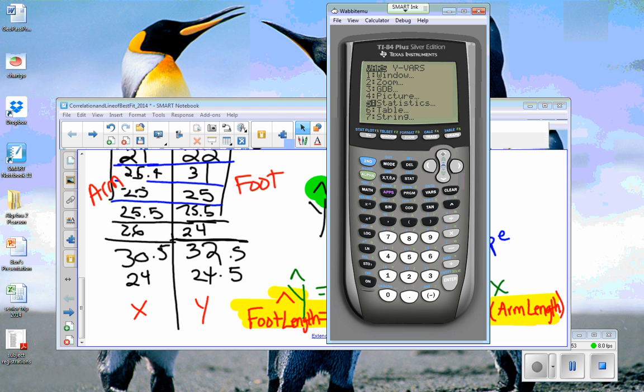Now, where was I when I started this? I was in the y equals, wasn't I? Because I'm telling the calculator to put that equation in the y equals. If you hit statistics, it's going to say, what? Go ahead and go over to equation, and you're just going to hit enter for the regression equation and type enter. It will actually put the most recently calculated regression equation into the y equals for you.